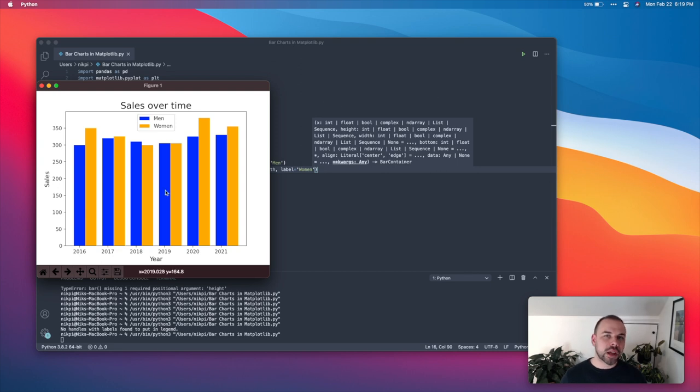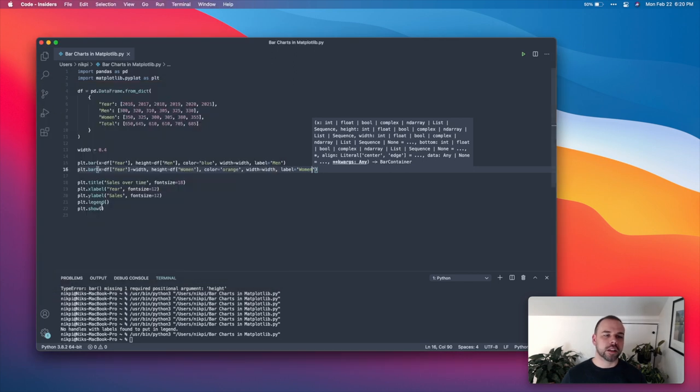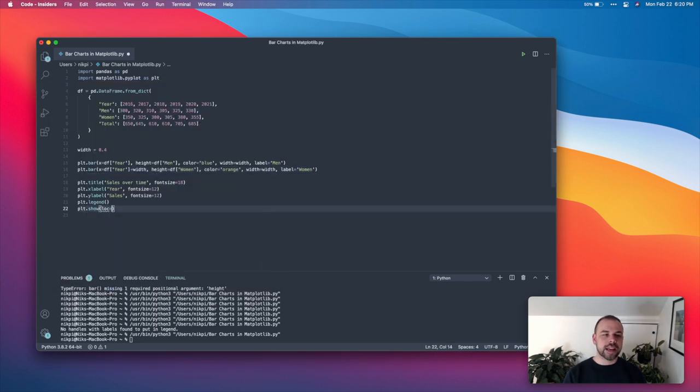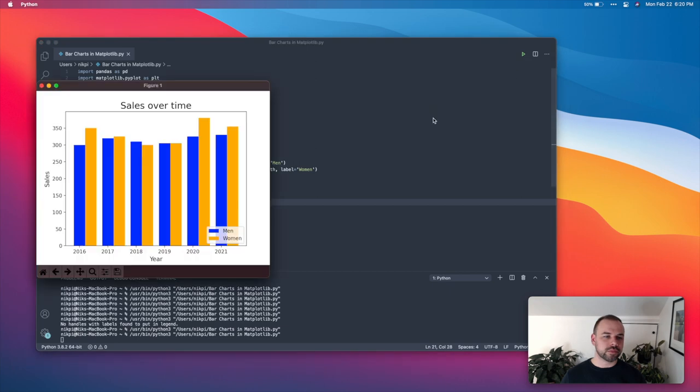By default, Matplotlib will try and figure out where to best position your legend. Right now it's chosen this because there's a lot of white space. Now, this may not always be ideal, and you may have strong preferences about where you want to place it. The way that we can do this is by passing in the loc, or location, argument into the legend function. So I'll write loc, and we can pass in, say, lower right. And when we run this now, we can see that our legend has been positioned in the lower right.